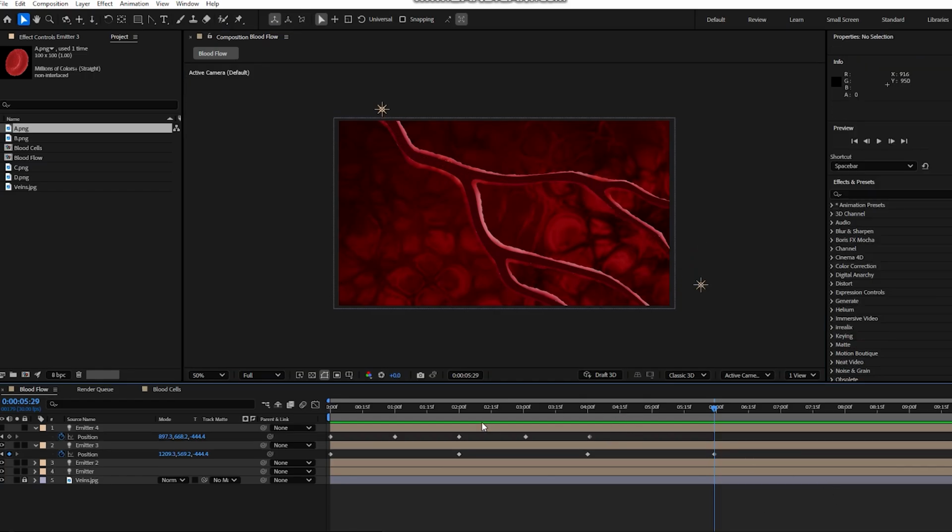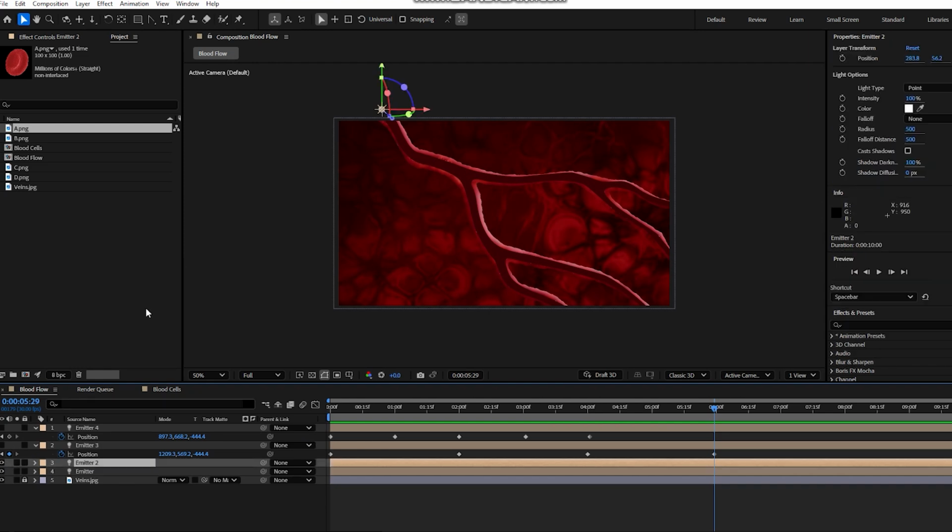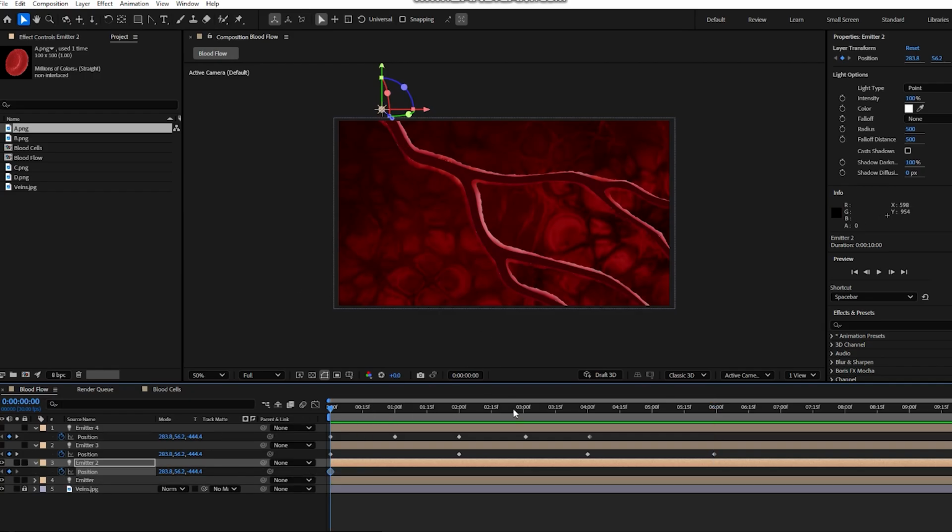Okay guys, let's go to another one. This is the third light. Select and let's animate this one. Press P, turn on the position.